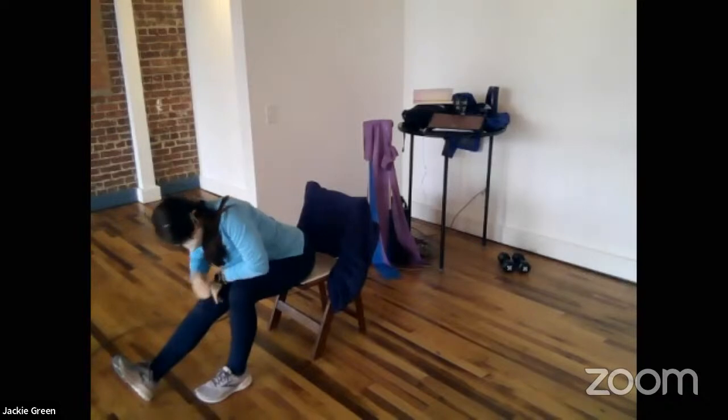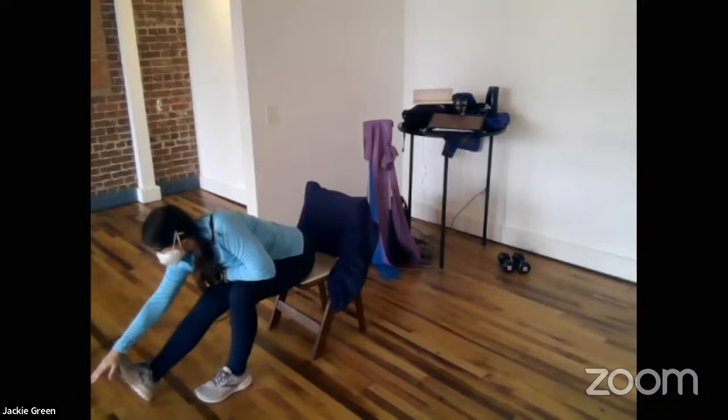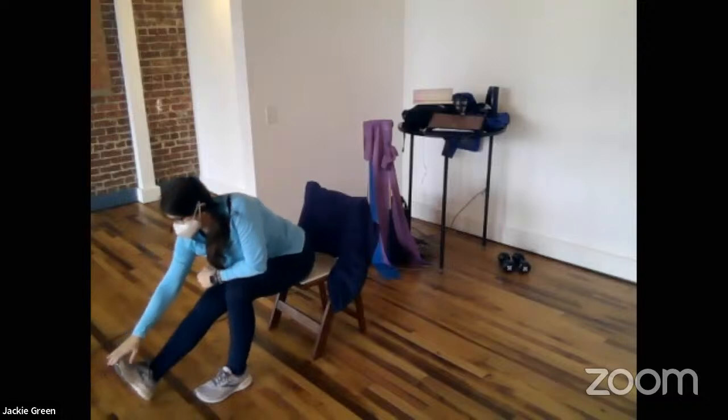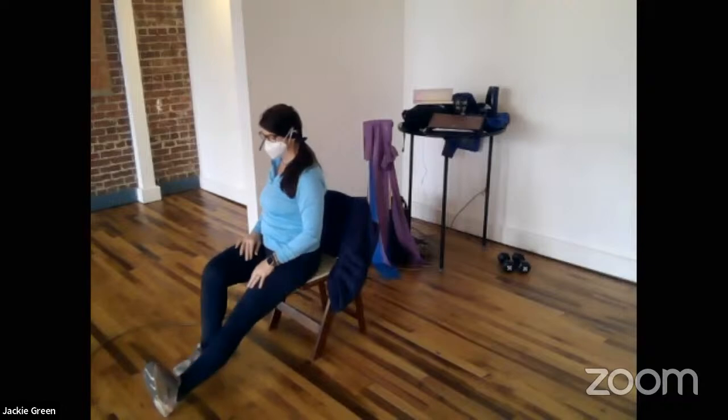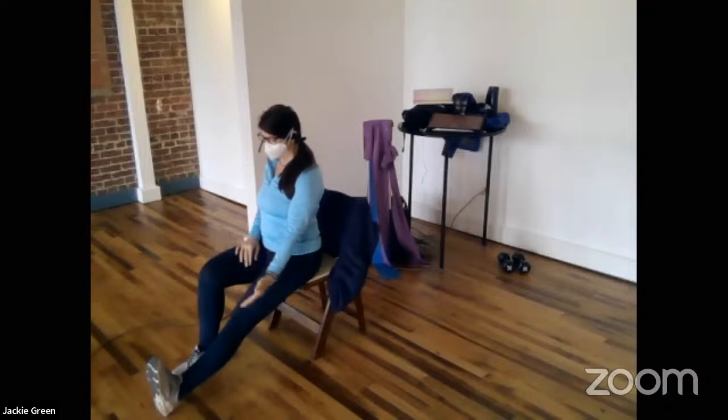Reach down. You can rest your forearm on that leg and reach down and see how close you're getting to that foot. That's your gauge to see how flexible you are, and just see if you can improve upon that over time. Press on that right thigh. Come on back up. Switch to the left. Left goes out. We're going to start with pulling that toe back to the nose and feeling the stretch in the calf. So when I'm doing that, I'm feeling the stretch in the calf and on the bottom of my foot.